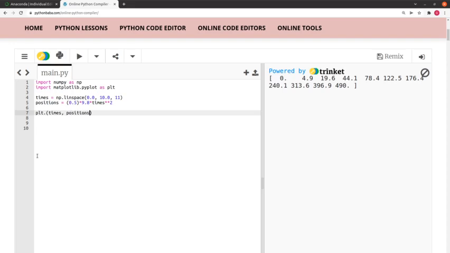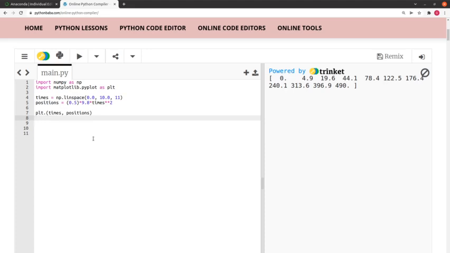So what this is going to do, by default, is put your first array on the x-axis, and it's going to put your second array on the y-axis. So we should see a typical parabola here. Now, one thing that's going to happen is when you don't specify any other way to do things, it's going to default to a blue line, okay? Excel likes to default to the same, and Python will do the same thing.